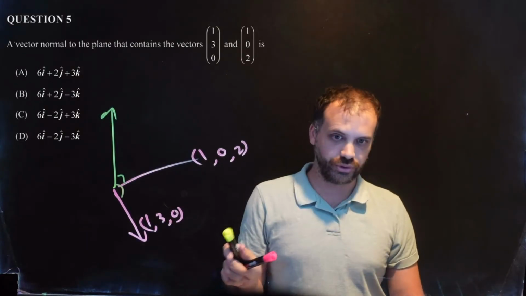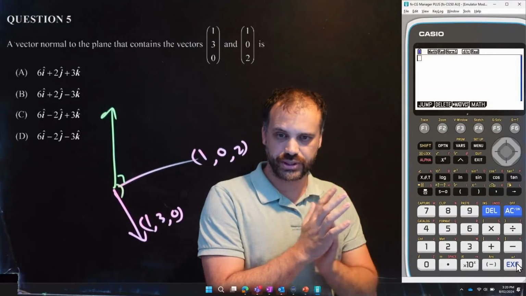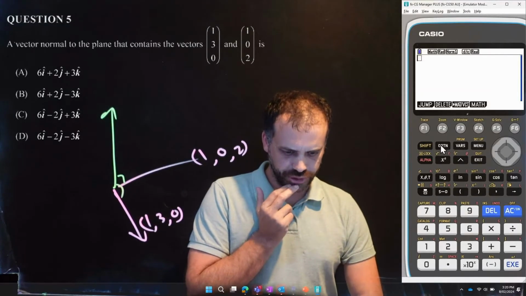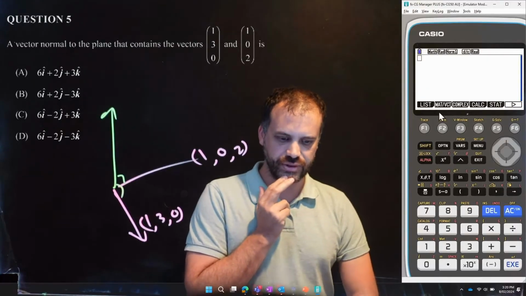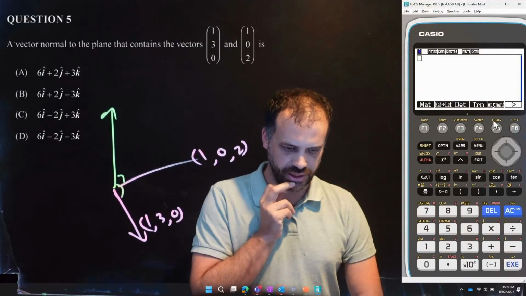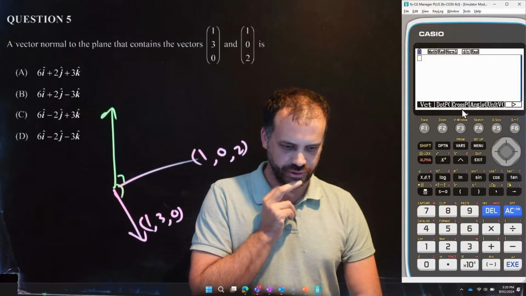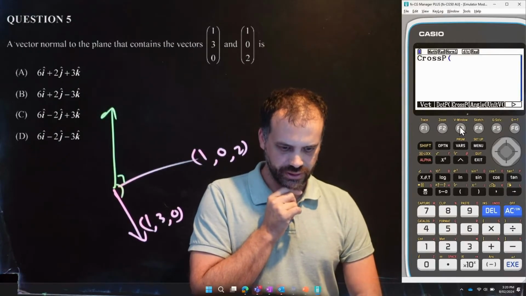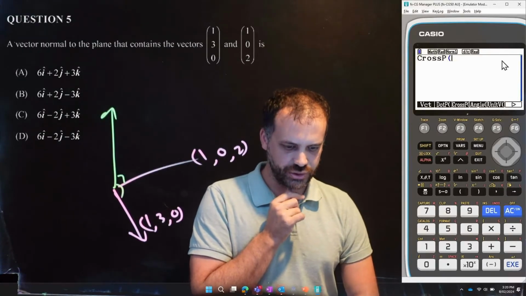Calculator will do all of it. Now, I always get a little bit lost when it comes to matrices and vectors in here. So let's have a look. Options, mat VCT. Now this one here has the matrix vector operations. So I go in here, I look for it, here it is. The vector stuff comes at the end. Cross product. Okay, so we're going to put in our 2 vectors here.